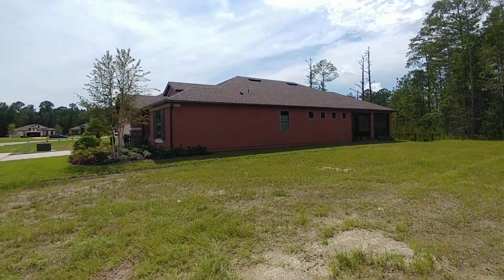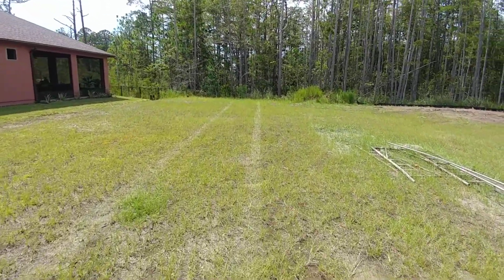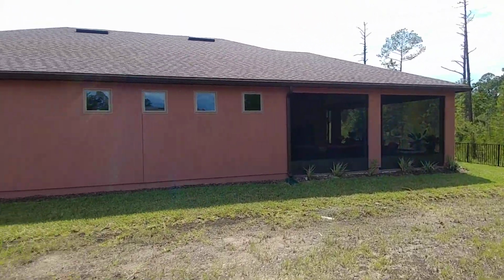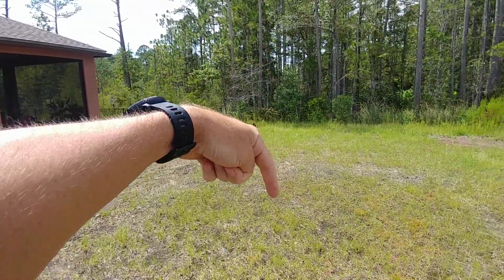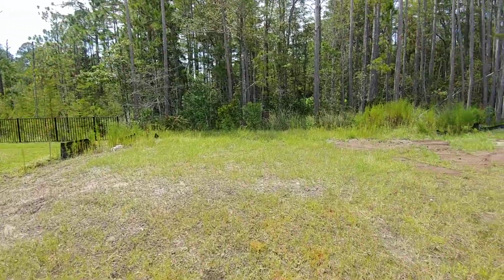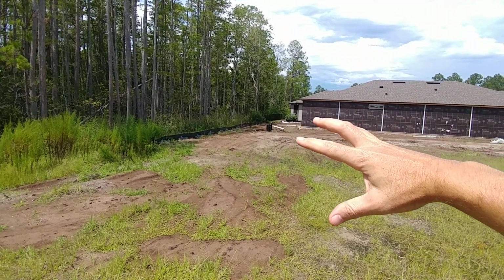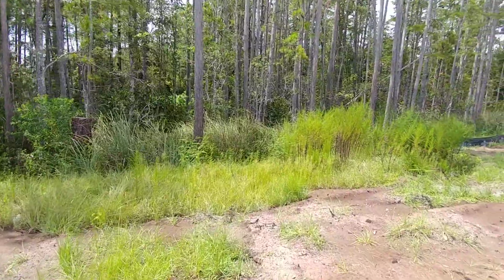Here's a look at this house on the left-hand side. Two other important aspects that I would share with you. This home on the left of 31 has its open lanai right here. So if you were to choose 31, you may ask if you can flip the home so your lanai isn't facing their lanai. On the flip side, home site 32, their house does not have a lanai on this side, so you'd probably be fine having your lanai on that side. I just always like to think about privacy and your view.